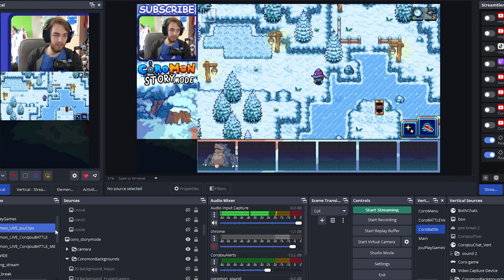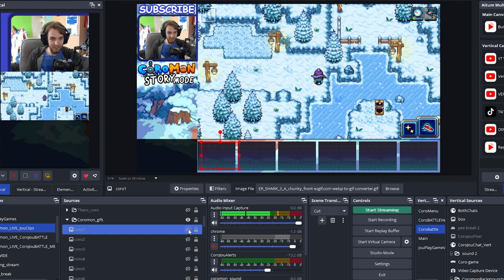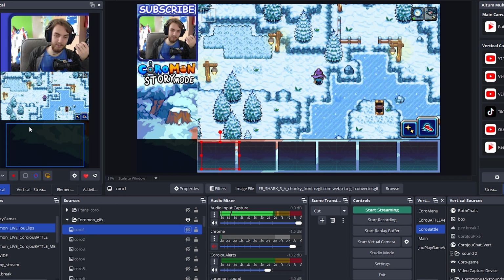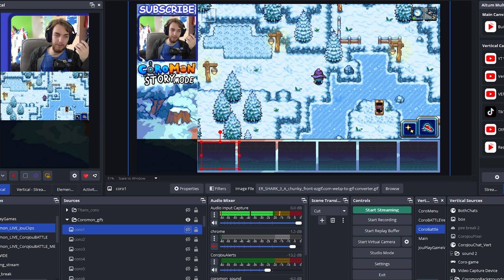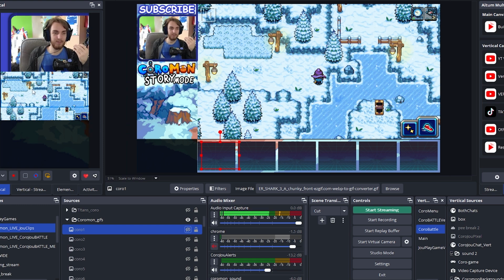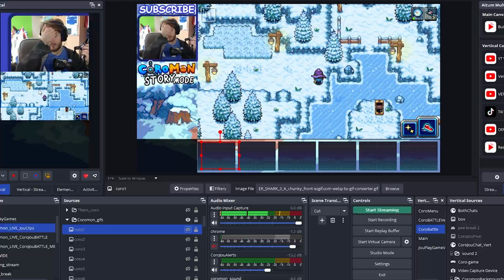That's just me showing off my OBS stuff. There might have been some stuff I missed. Chunky Megalobite, don't go. Ah, he went away. Okay, but yeah. If you've got any suggestions of how to make this work better, or maybe something else I could put in the layouts to make it more fun looking, tell me in the comments.